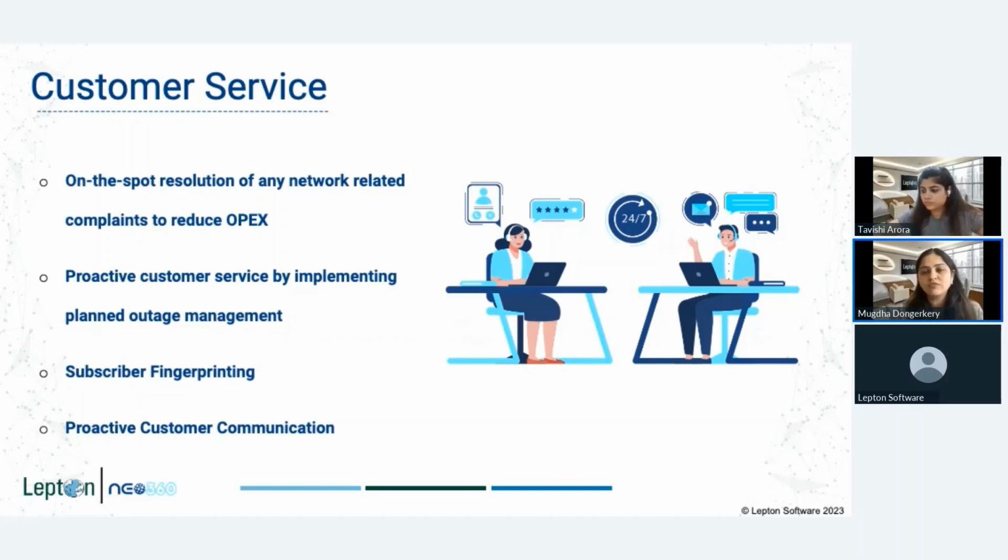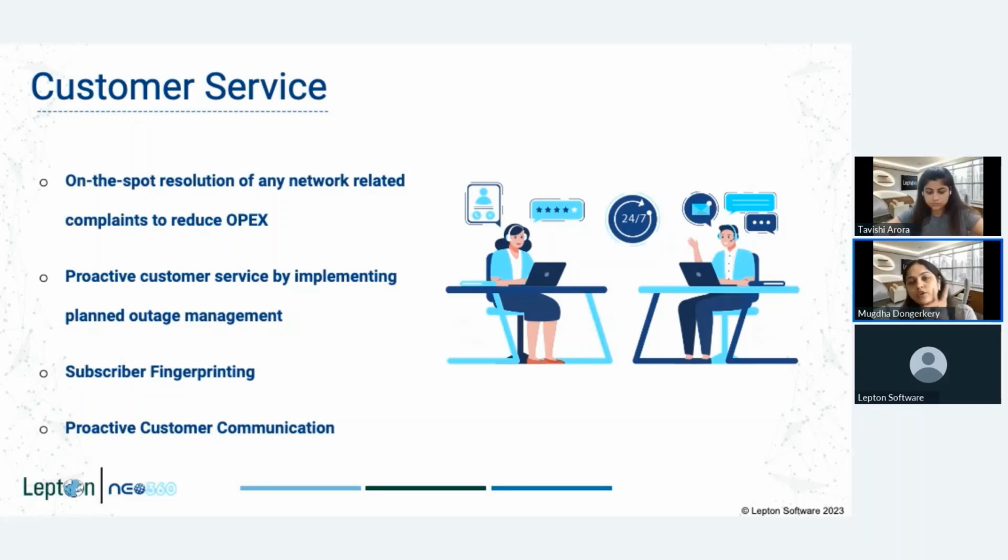You can display this information on the spot to the customer desk, and he doesn't need to send it back to the back office. Three advantages. One, the customer is happy because you are giving the resolution on the spot. Second, opex reduction.